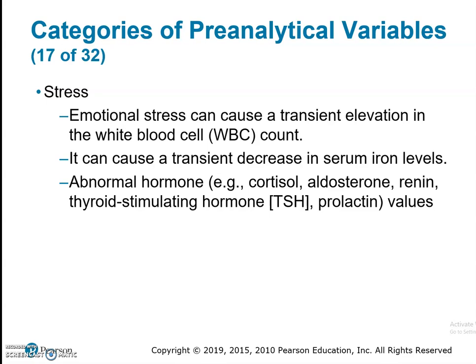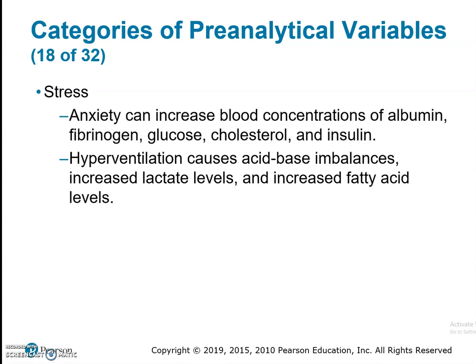Anxiety can also cause hyperventilation and then disrupt our acid-base balance and increase lactate levels. So it's things that we want to look at and try to calm our patient down prior to collecting a sample. And I just covered this about anxiety and hyperventilation causing those changes, and just being aware that we want our patient in a calm state prior to collection.